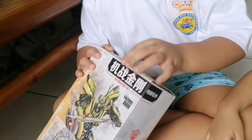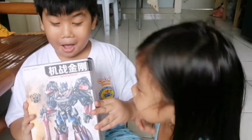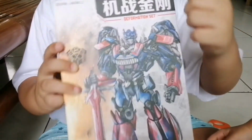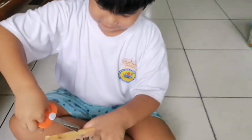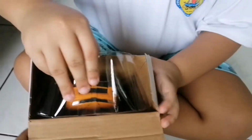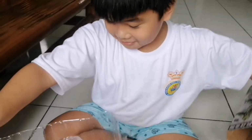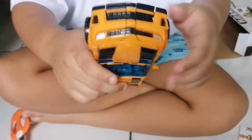Wow, a big box. What is it? Wow! That shape! Oh, Autobots Prime! I don't know what's inside. So big! Oh, wow!